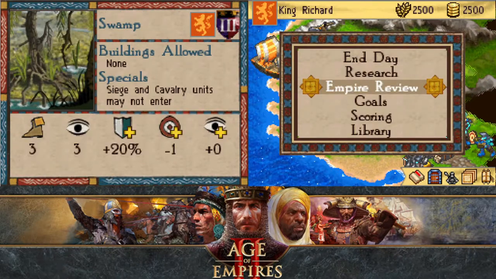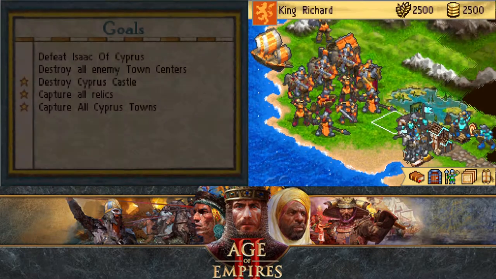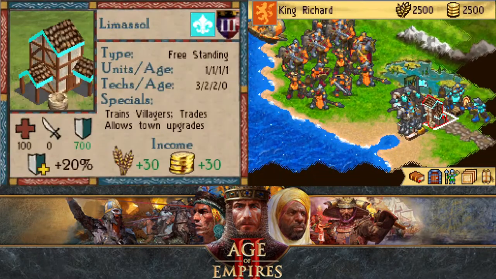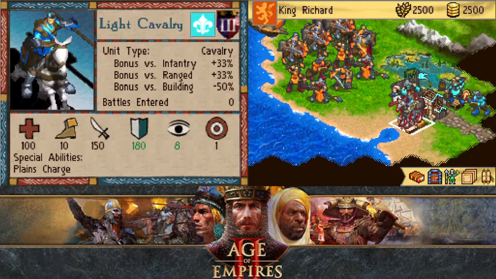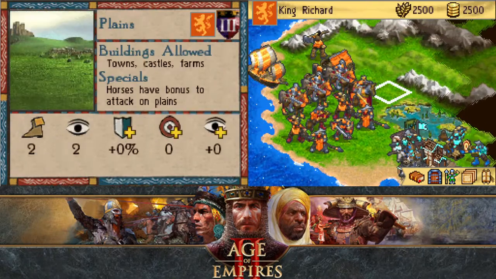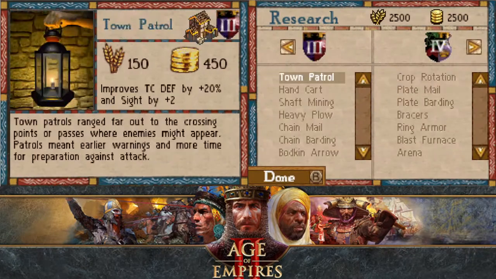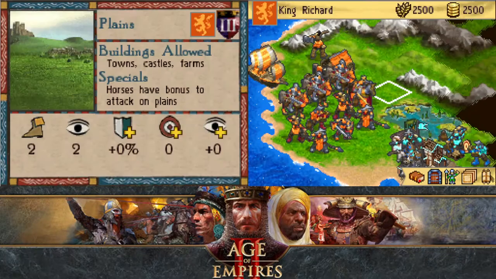Okay. Well, we need to defeat Isaac of Cyprus and destroy all enemy town centers. Bonus if we capture all relics, destroy Cyprus Castle, and capture all Cyprus towns. So if we build our town center on their town center, that captures their town. And we get bonus if we capture all of them. Okay, where are we right now? We're in Castle Age, but we don't have any Castle Age researches.